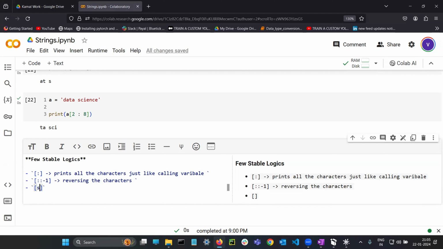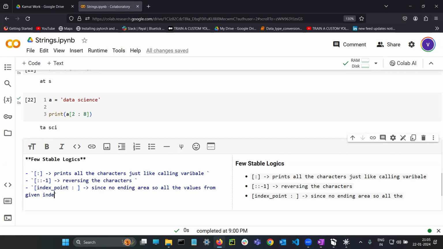Next, start index, suppose index point 2: since there is no ending area, all the values from the given index will be printed.